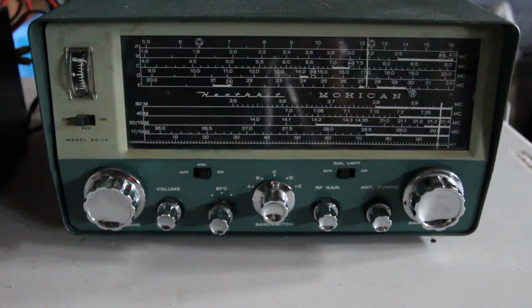Bottom 19 and 15. It's a serviceable. Oh my God.